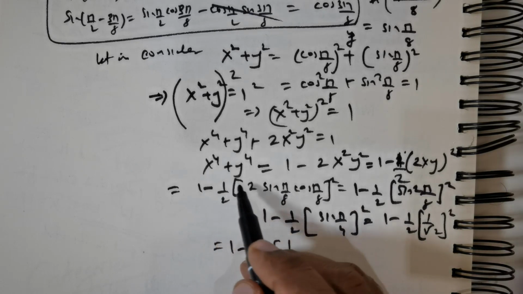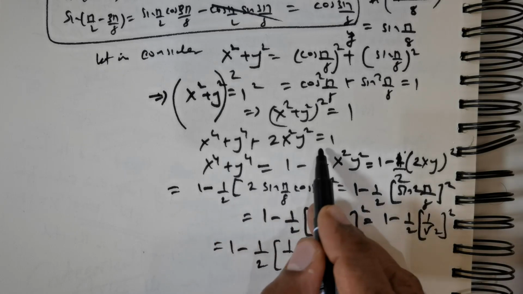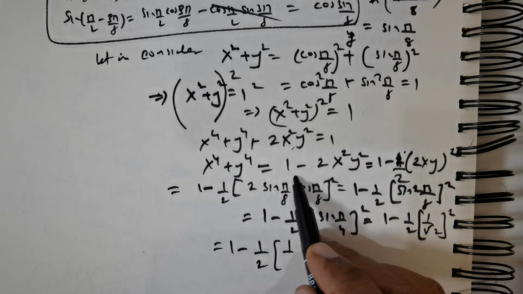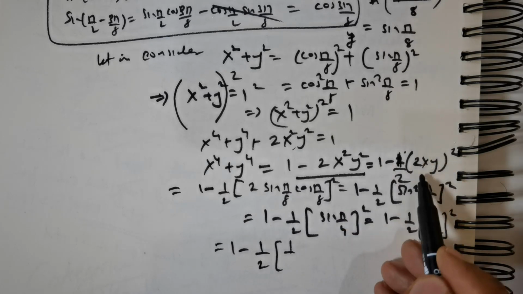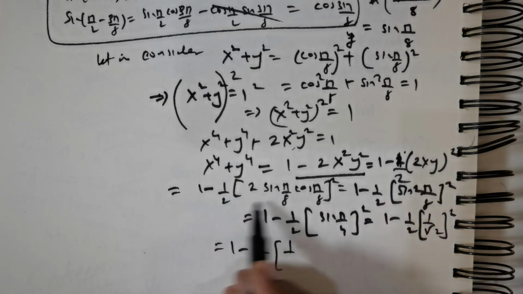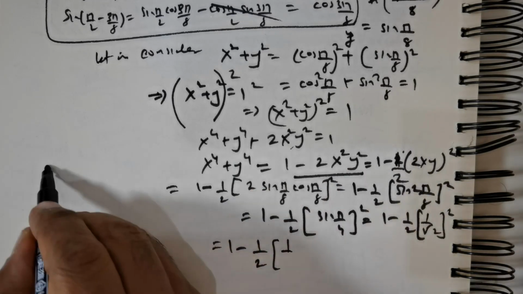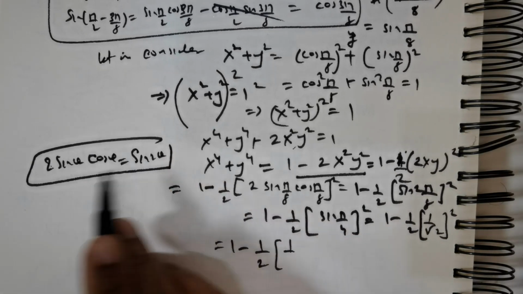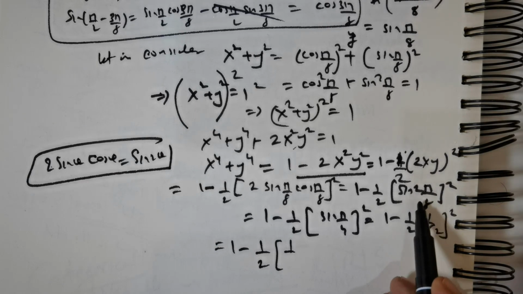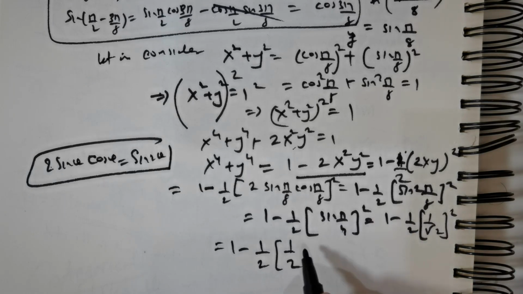So what exactly I have done here is x to the power of 4 plus y power 4, I am retaining it on one end and I am moving 2 times x squared y squared to the other end. So this is what we have got. I am rewriting 2 times x squared y squared as 1 over 2 times 2xy raised to the power of 2. So substituting the value of x and y, this is 2 times sine theta cos theta, which is nothing but sine 2 theta, right? So utilizing that formula, we get sine 2 times pi over 8, which is sine pi over 4. Sine pi over 4 is sine 45, which is 1 over root 2 raised to the power of 2. That will give us 1 over 2.